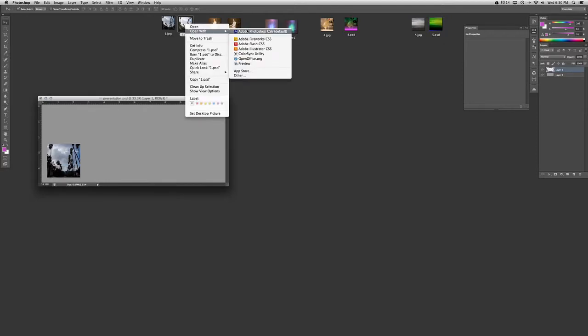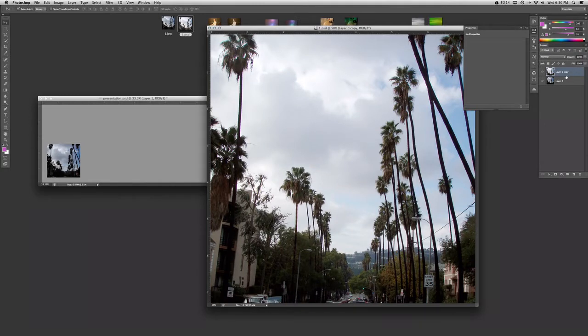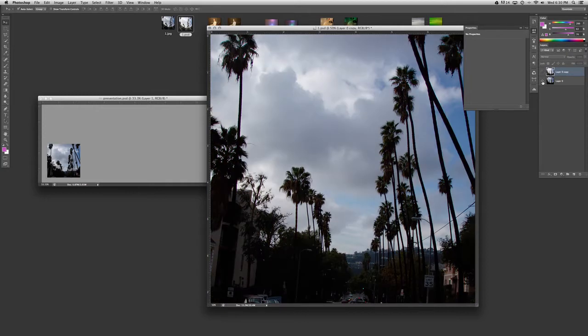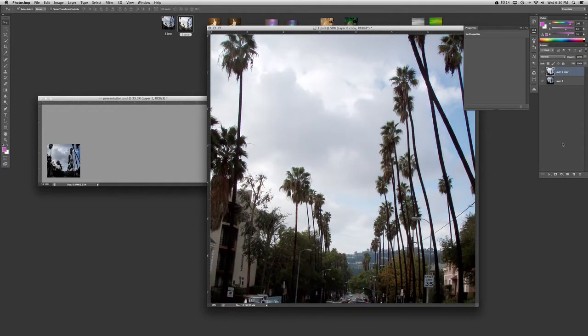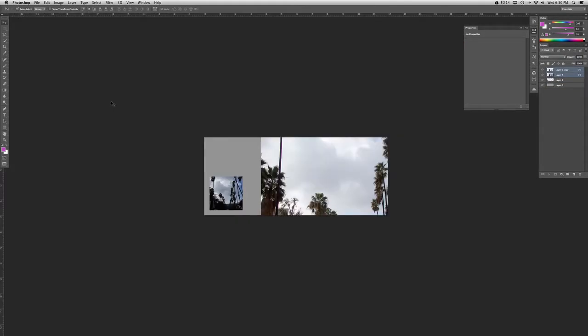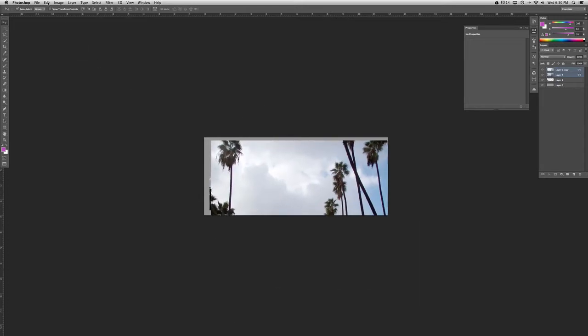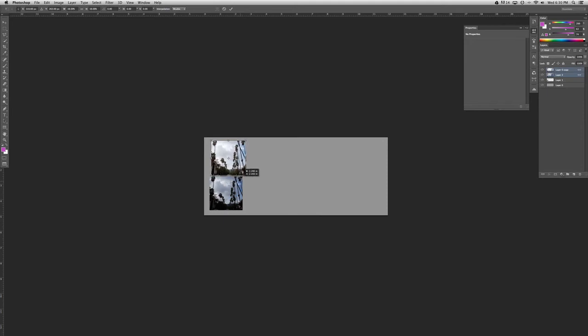I'll open up the next one. And if I have 2 layers, I want to make sure to link them. Although in this case, the bottom layer is just the original document, so I don't really need to do that. But to link layers, you just highlight both layers and click this button here. And now when I drag, they'll both drag over together. Press F on my keyboard to change the screen mode. Go to Edit, Transform, Scale. Click the corner, hold Shift, and drag it into position.